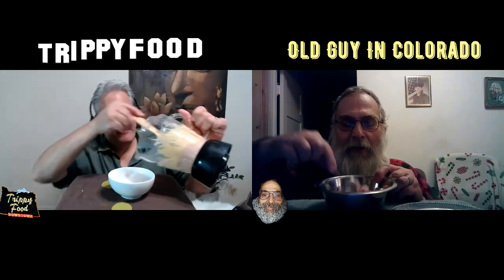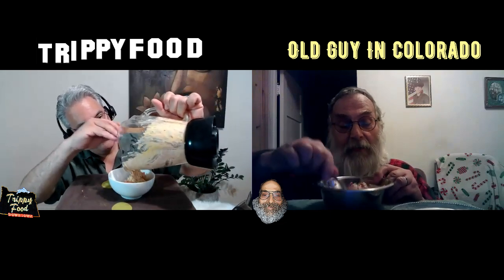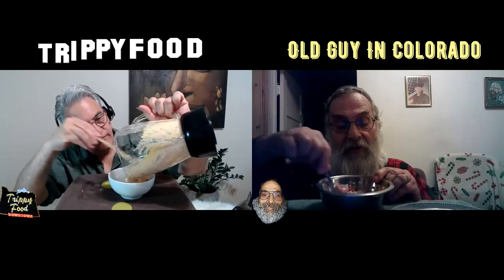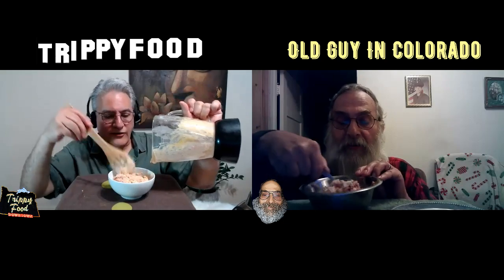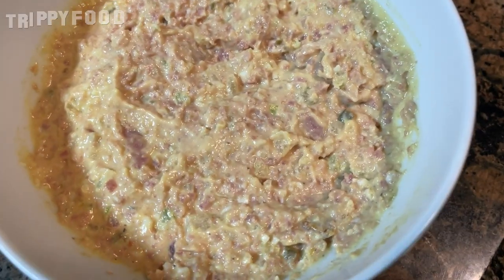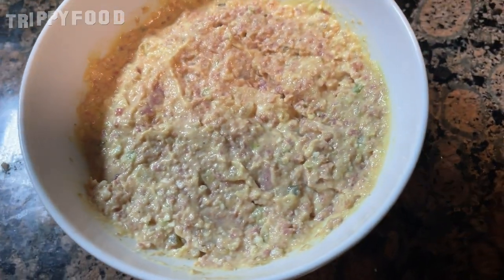Well, in the picture, it really kind of looks like a dip, right? Pretty much. Well, yeah, I guess it does. I never really thought about how it looked in the picture. It looked more like a spread, I suppose, than a salad. But I guess deviled ham is a salad or a spread. Which is it? Oh, actually, it turned out okay. I'm surprised, but it actually turned out okay. Here, look at that. Ah, looks good.